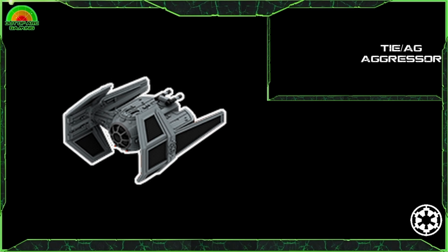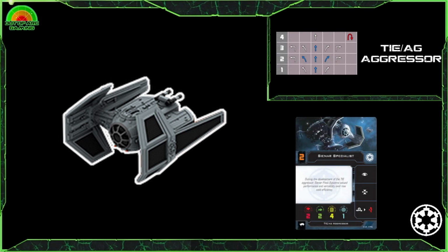Now to look at the last small base TIE chassis, we have the TIE Aggressor. This ship has fallen off most people's radars. It's the only TIE that can actually be equipped with a turret. This ship has all the markers for a solid ship. It has 2 red dice, 2 green dice, 4 hull and 1 shield. You'll get focus, target lock and white barrel roll to red evade on its action bar.